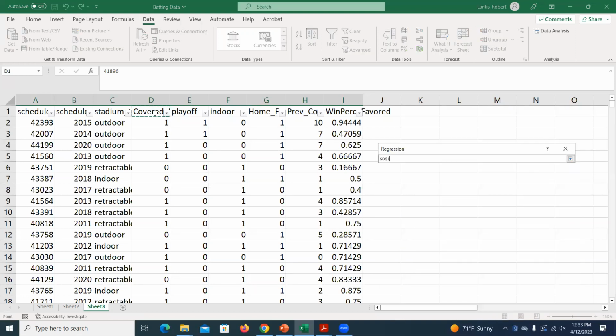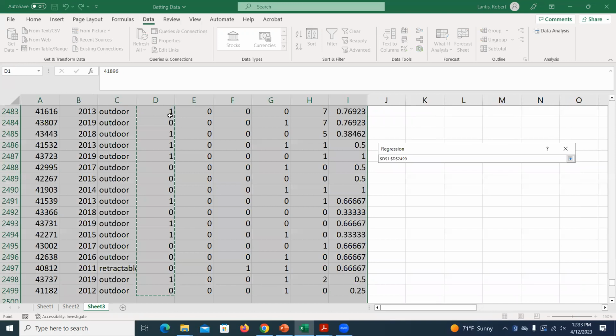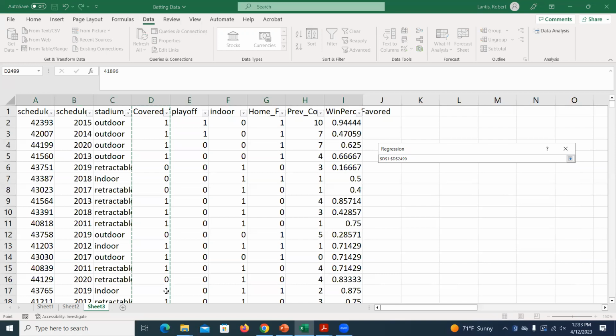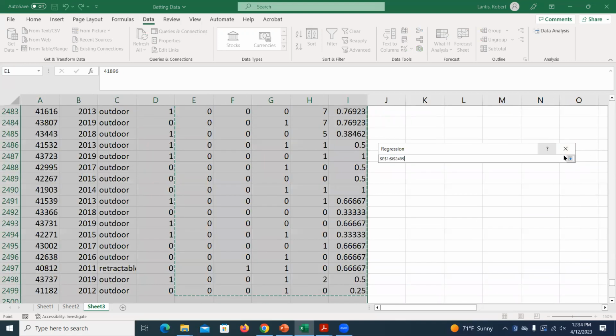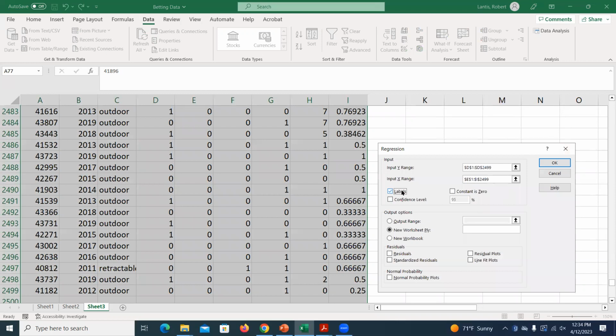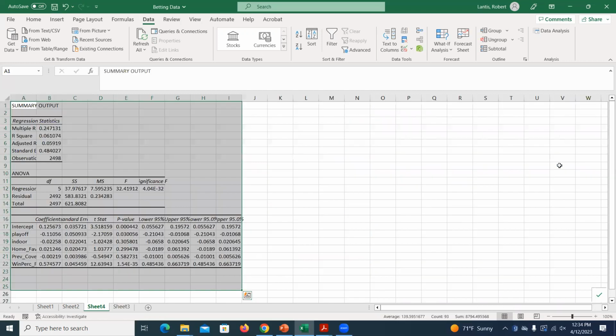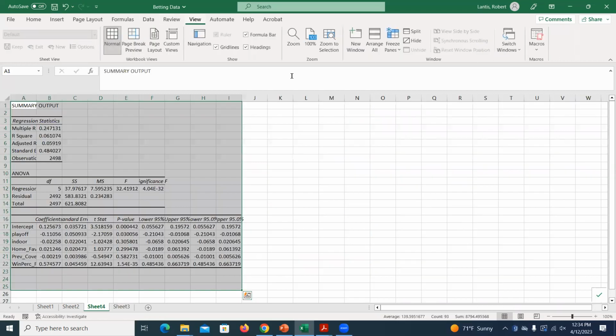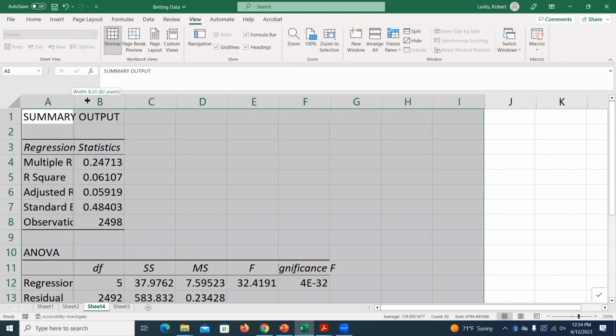So I'll go over here. Did they cover the spread? Whoops. Well, go back up. There you go. That was my dependent variable. I'm then going to select all of these as my independent variables. I selected the labels. I'm going to hit OK. Get this output. I'm going to zoom in so we can actually read it, and we start to interpret some of the things that we're seeing.